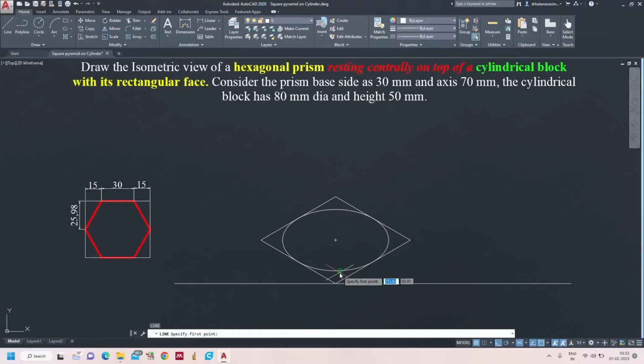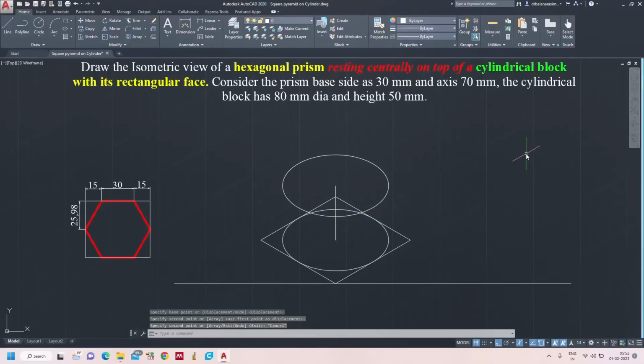The height is 50 mm, that's why I am taking the axis 50 mm, copy. Perfect. The cylindrical block is ready with these extreme generators.